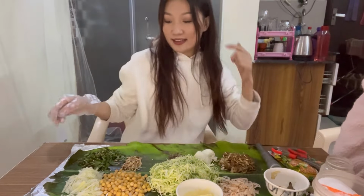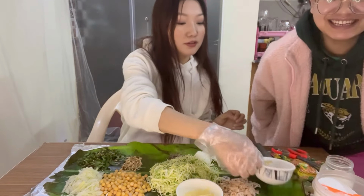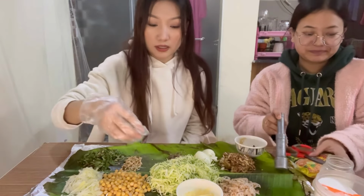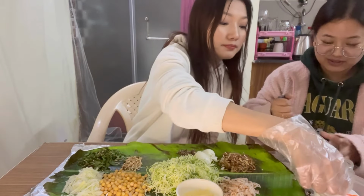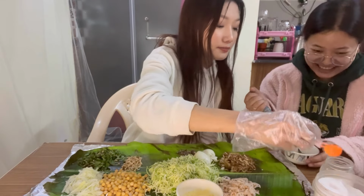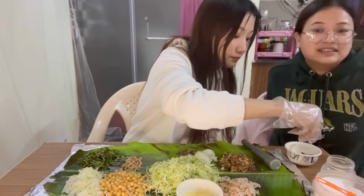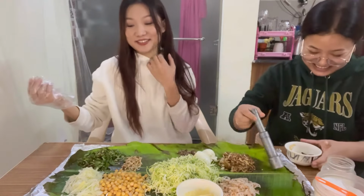So guys, we are finally going to mix them up. It's your duty to smash this. Okay. Nervous. And this is some chicken. Body show. Winter challenge or what?